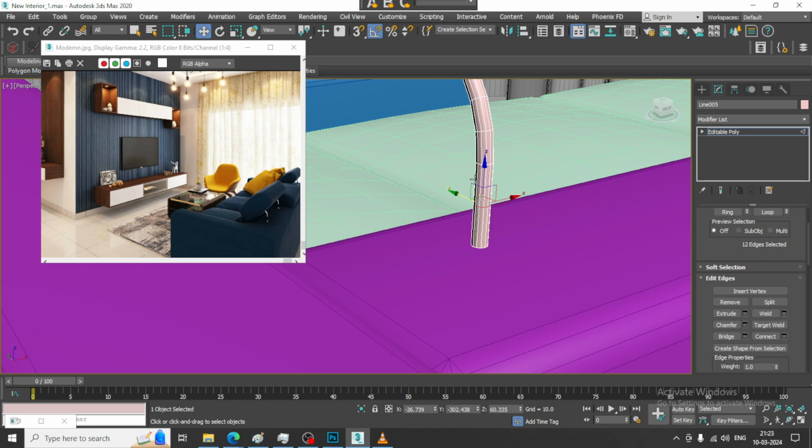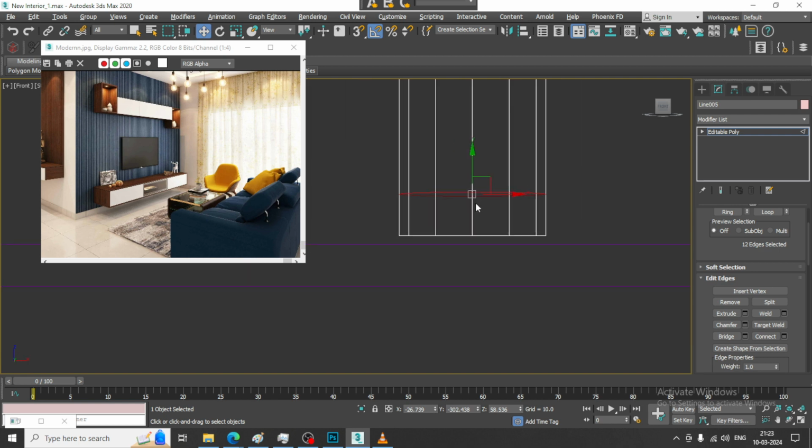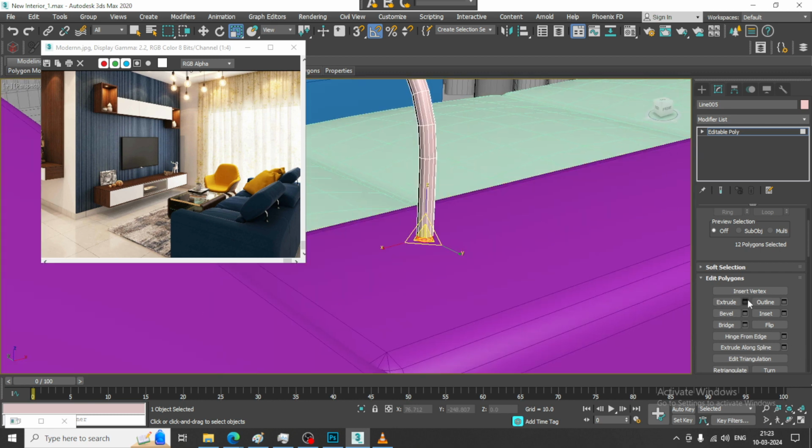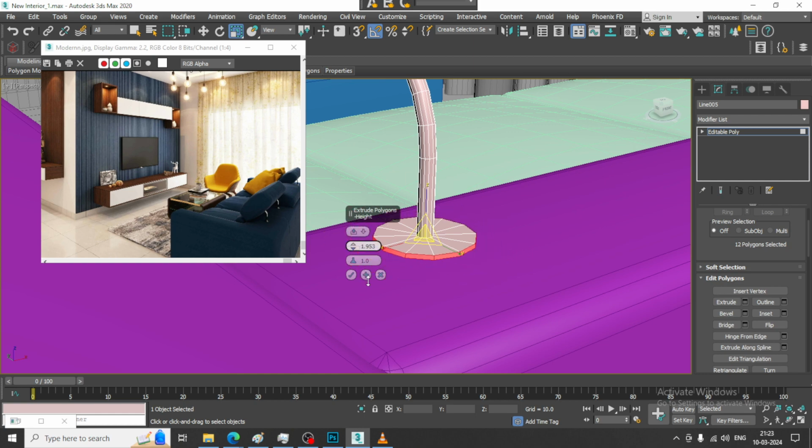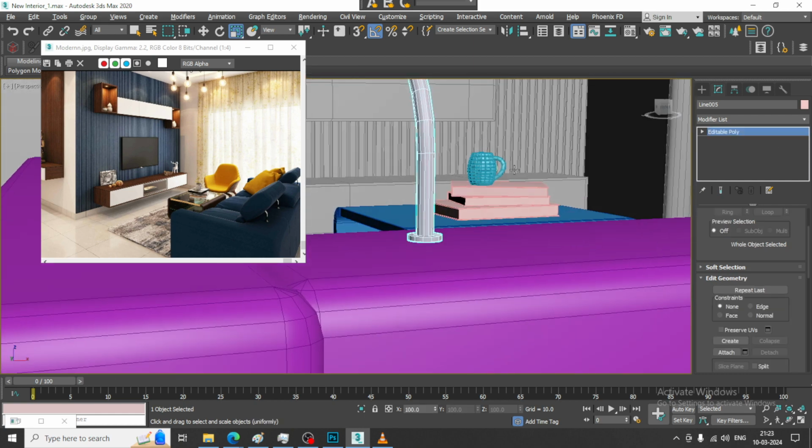Let's give one connect over here. So select the polygons and let's give a bit of extrude by local normal. Let's click OK.